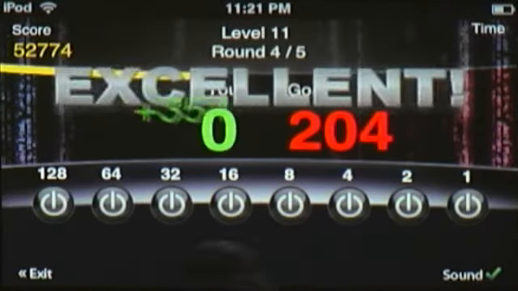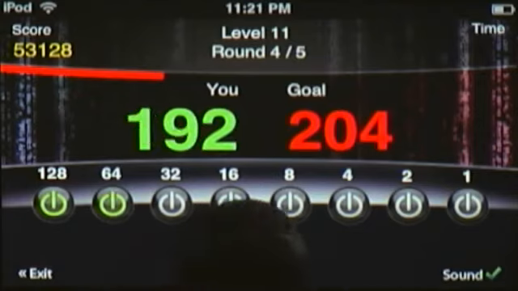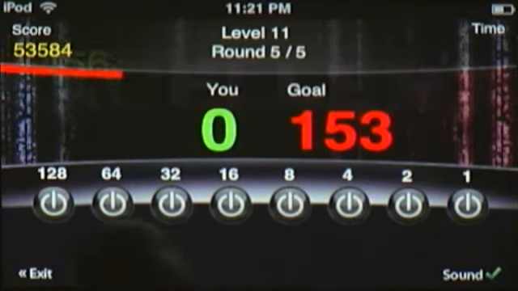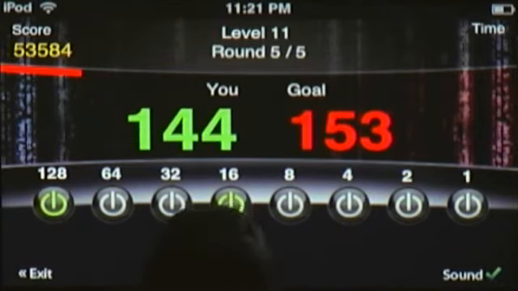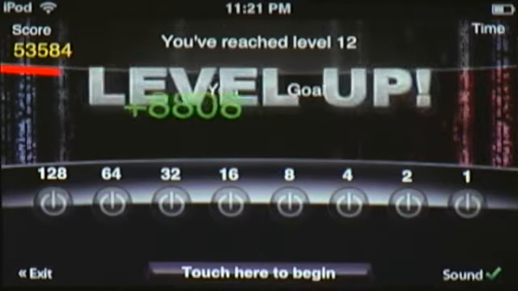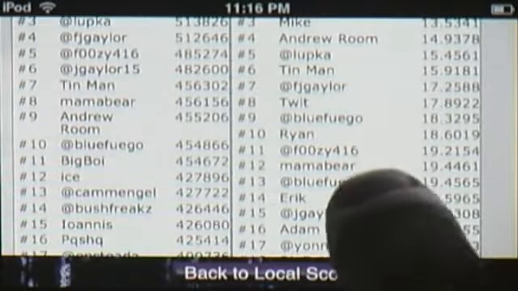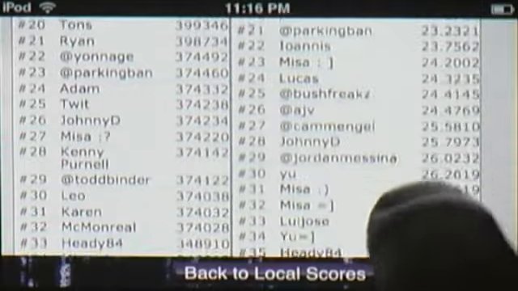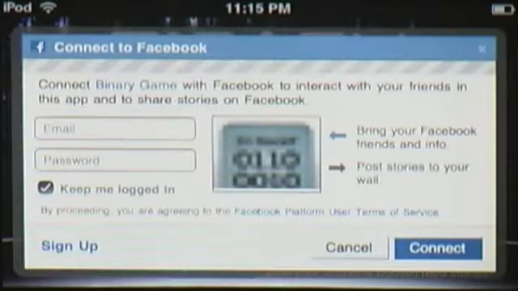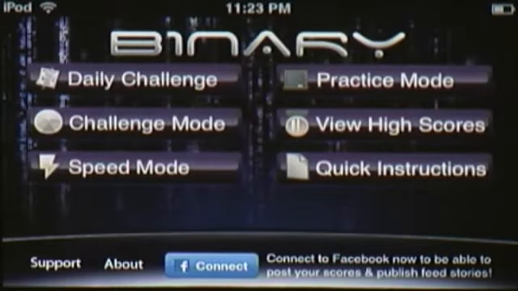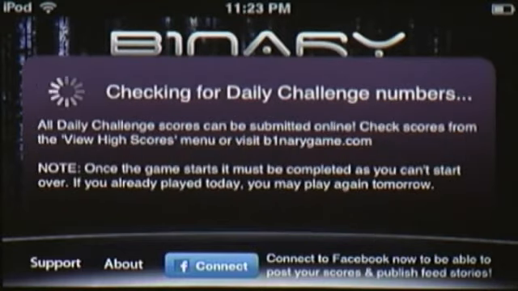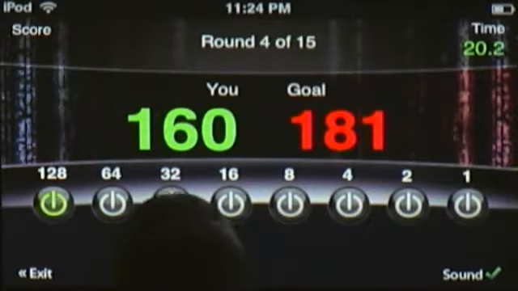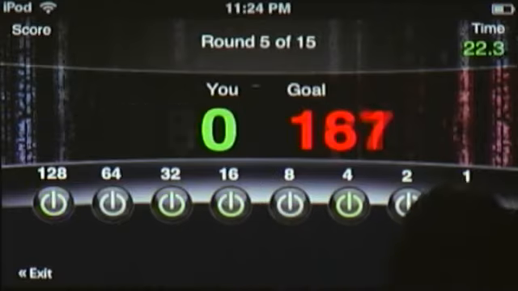Well, it has to do with speed. Can you recreate a set of these numbers before your time runs out? If you can, you move on to the next level, which gives you even less time to make the same amount of numbers, and so on until you fail. Add to all this daily and all-time global leaderboards, Facebook Connect, as well as a daily challenge that gives the same set of numbers to every player worldwide, and you've got yourself a nice little game. Check it out for 99 cents if you're ready to take your geek to the next level.